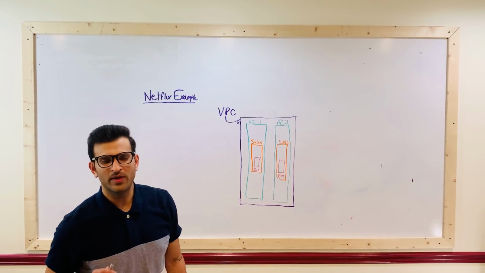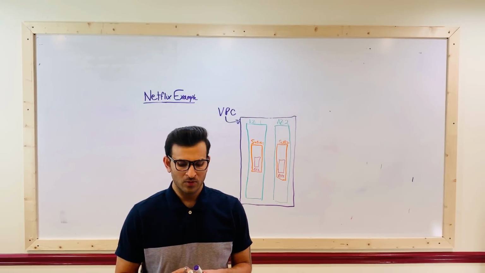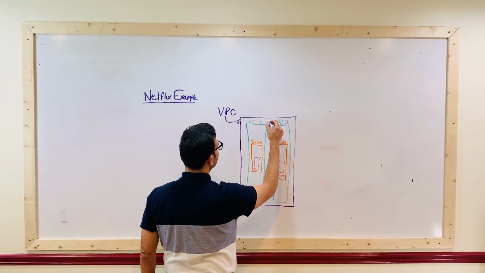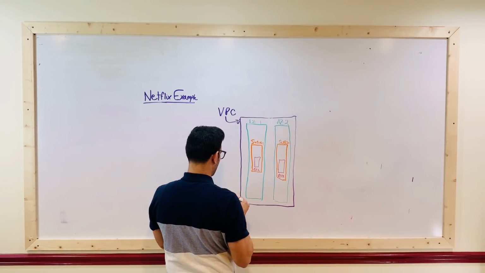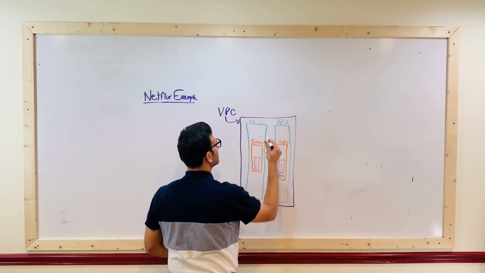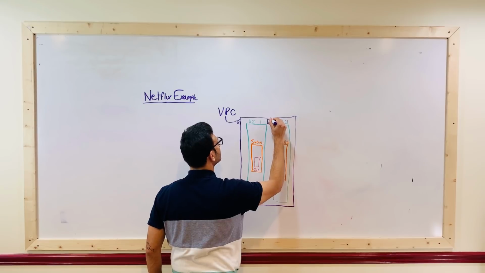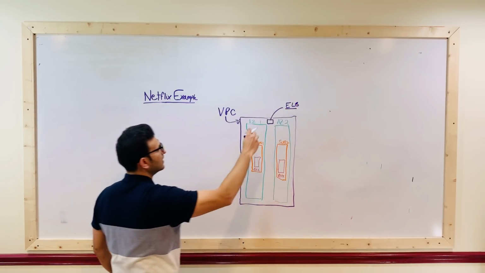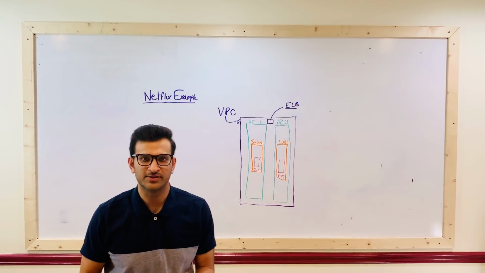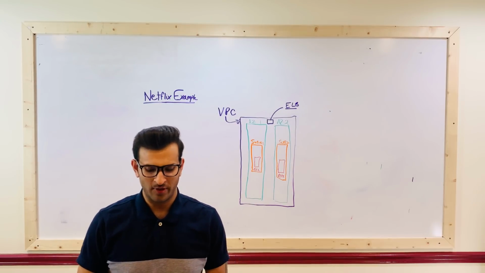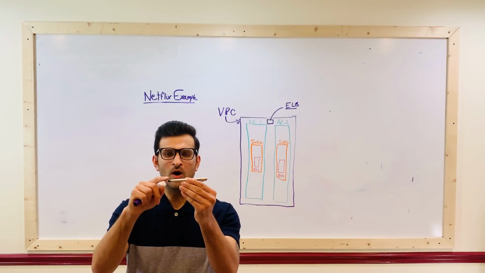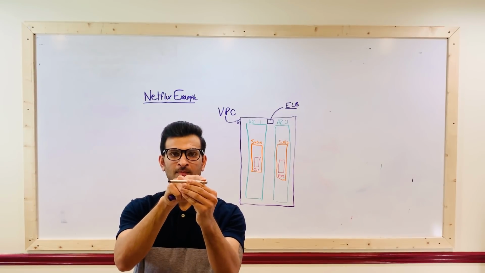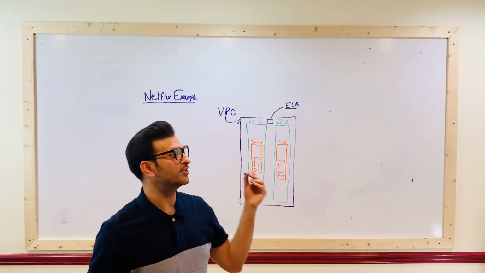So one thing that I said I was going to cover was an elastic load balancer, which is located inside the VPC. Right? And so think of an elastic load balancer as a seesaw, right? If I have one person sitting on this side, I need to put a person on this side in order to balance it out, right? That's pretty much what an elastic load balancer is.